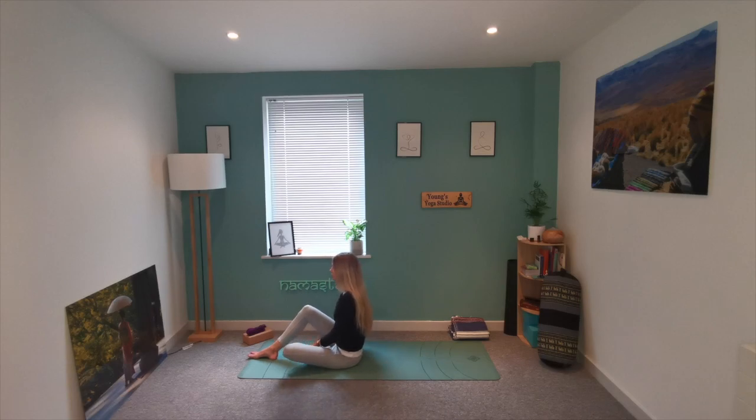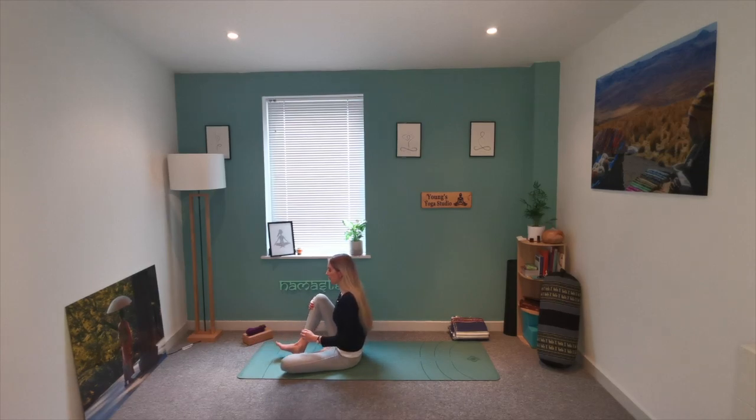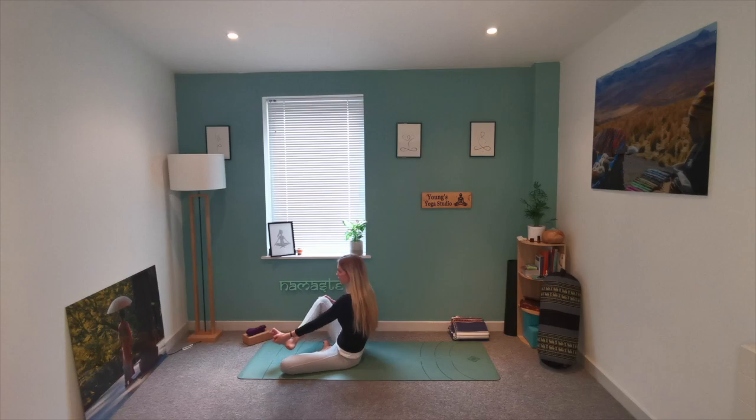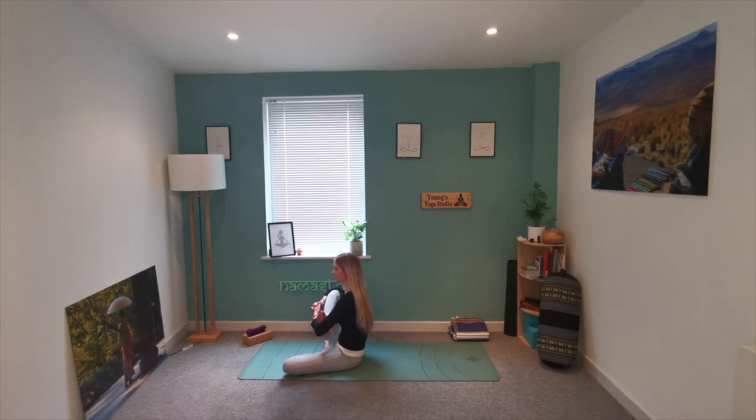It's really important to be mindful of your body and notice which part is feeling the most tension. If you have any injuries at all, you may find that you don't want to extend or create as much of a crease into the hip — you may just wish to keep the leg quite low down and gently rock from side to side. Find the position that is right for you. You might also find one side easier than the other. Today my right hip is feeling a little bit tighter, feeling this stretch a little bit more, but just make sure your breathing and your exhale is releasing that tension.